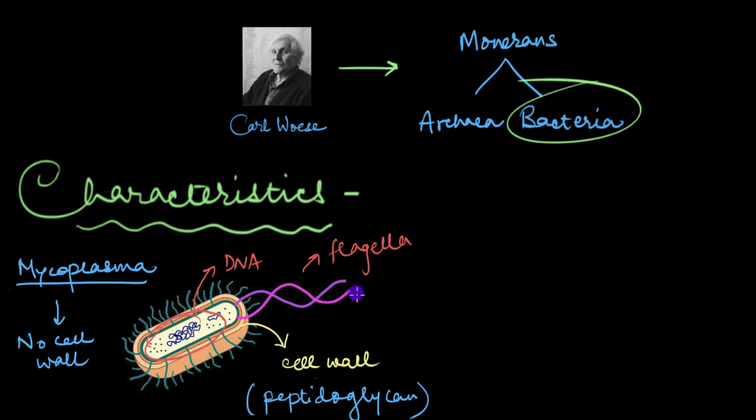A flagella, or the singular form is called flagellum. It is a hair-like organ that provides the bacteria with motility. So it's basically like a tail that helps the bacteria move or swim from one place to another. Now some bacteria will have only one flagellum, like Vibrio cholerae, which is the cholera-causing bacteria. And then there are some other bacteria like E. coli or Escherichia coli, which is the bacteria that is found inside your gut. They have not one, but they have multiple flagella on them.